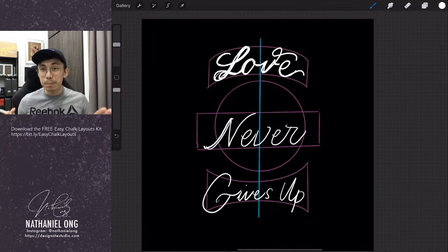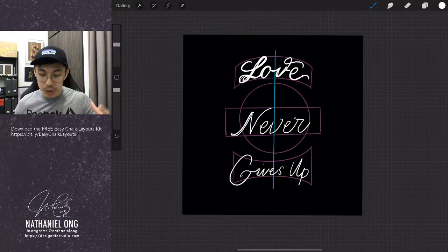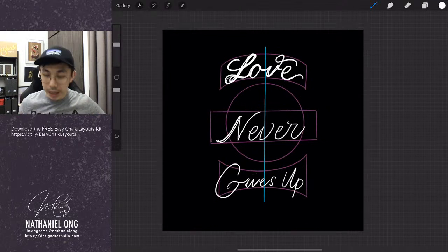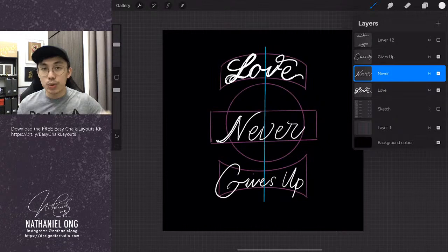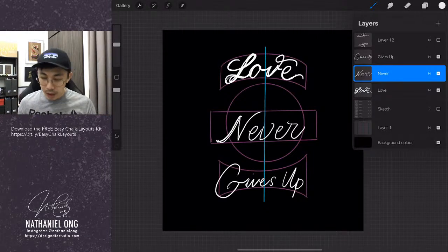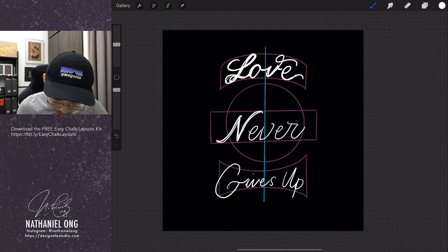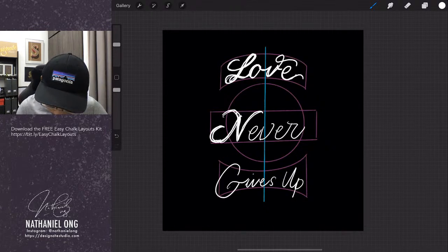I'll probably make love a little bit bigger, just because I prefer using positive reinforcement in my lettering work rather than the negative connotation. So I'll probably use love as a bigger word rather than having never as the bigger word. So those are some of the thought process that I'm having as I'm trying to create the layout. And it's always good to think about what you want the end result to be and not just think about it as what looks pretty. Because it's important to look both at the aesthetic side and the purpose side. So, having said that, I'm just gonna continue making this never word. I'm just gonna try to see how I can fill in the shape.